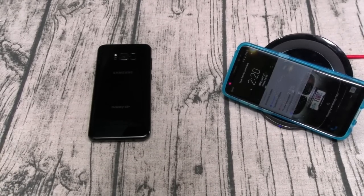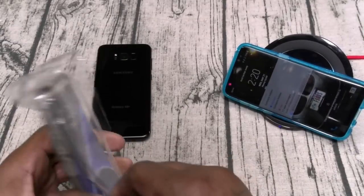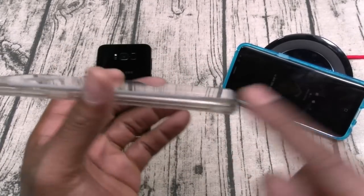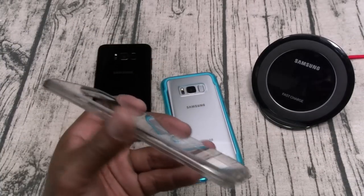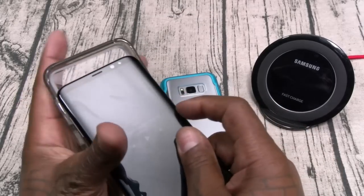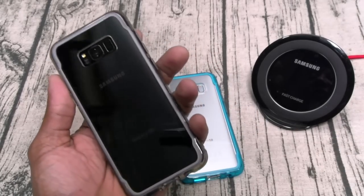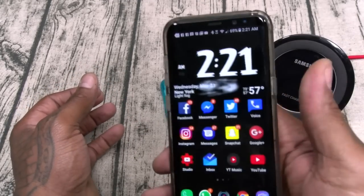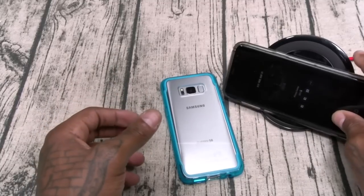Let's also take a look at a different color — this is the S8 Plus version. If the blue color is a little too vibrant for you, then you want to get the smoke gray. This case is super sticky — let me get a nice wipe down. Beautiful shine right through it, nice amount of protection, feels good in the hands. Power button works, fingerprint sensor no problem, same razivity, same wireless charge.